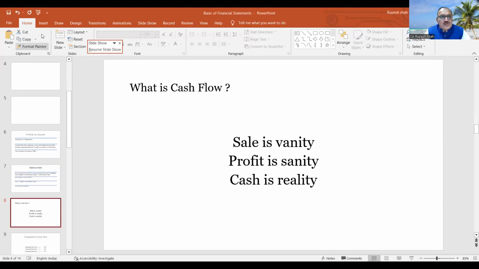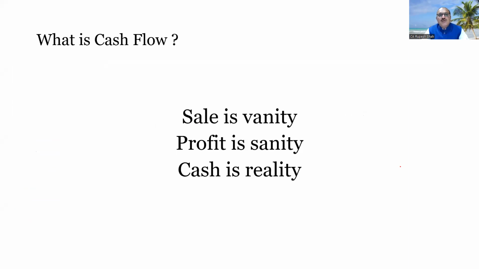Now, having understood the balance sheet, let us talk about the cash flow. What is the cash flow? Because we normally say there are three financial statement components: the P&L account, the balance sheet, and the cash flow. But it is very interesting that cash flow is actually a product of the P&L account and the balance sheet.